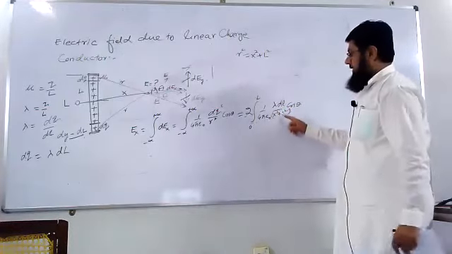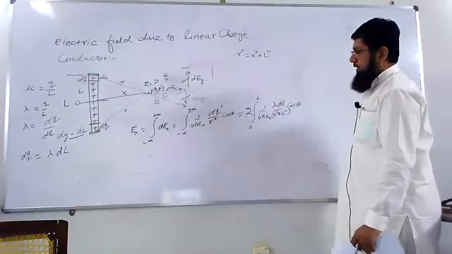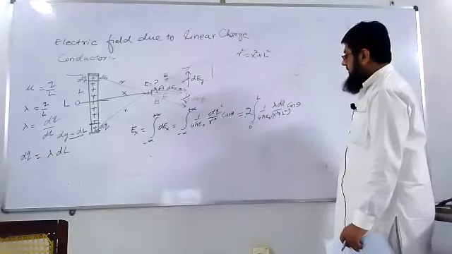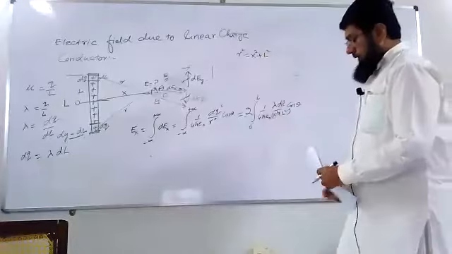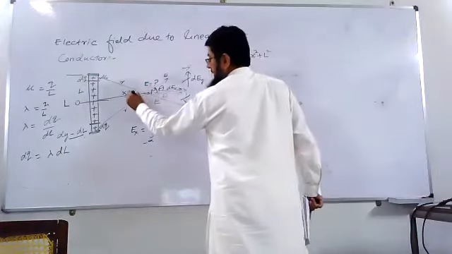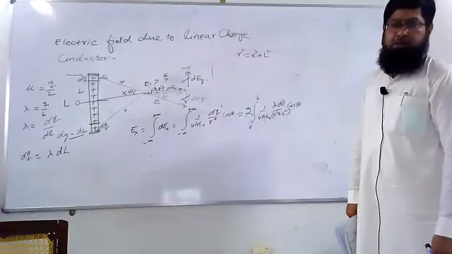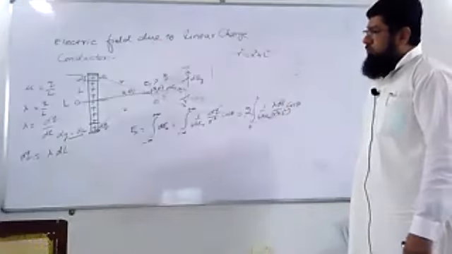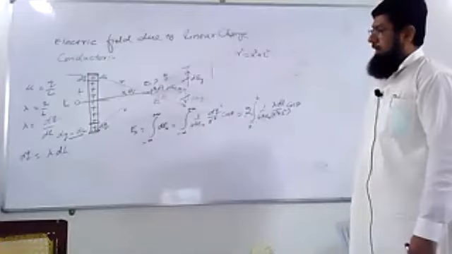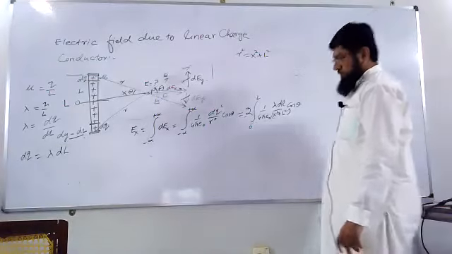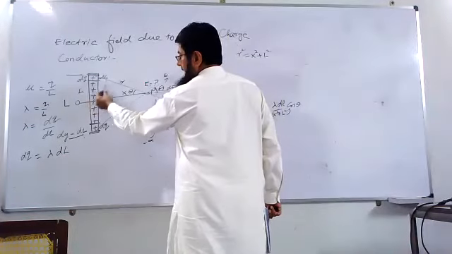Sometimes you write it as x square plus y square. It's okay. You may write it as y or you may write it as l. So now we use the change of variables. This is the angle theta. Either you convert length in the form of angle or angle in the form of length. So you use the trigonometric functions sine theta, cos theta and tangent theta. Here, what is given is x and you have l.